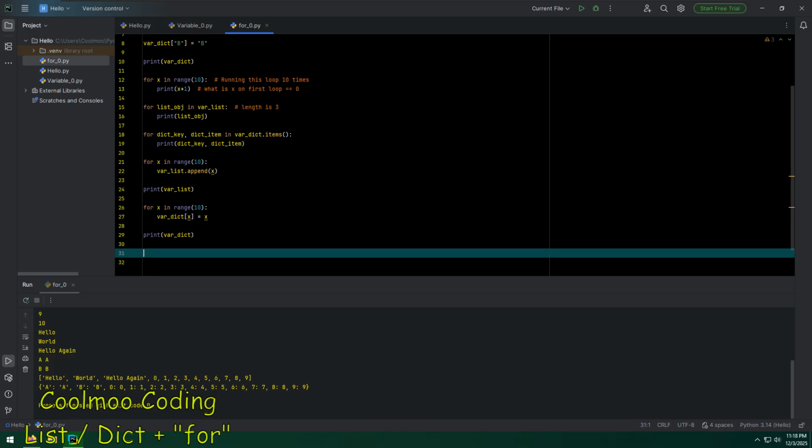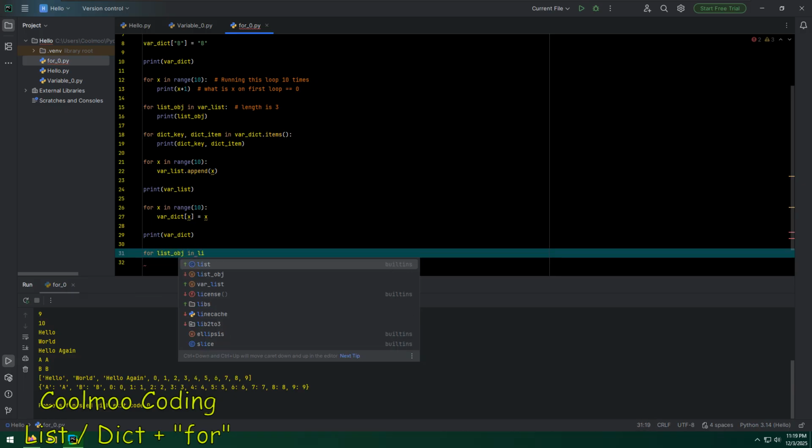Now let's test the information that we had last time for variables and if statements. Let's go through all the objects in the list.